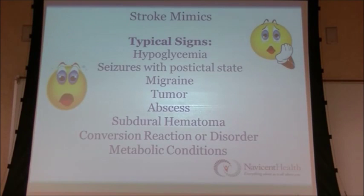But patients with seizures can have what? Todd's paralysis. So they can have stroke-like symptoms, and then you get that CT back, and the CT's negative, and within 24, 48 hours, those symptoms will have dissipated completely, and then they'll have a positive EEG. But we don't know that to begin with. So we may end up giving patients sometimes TPA, and then find out that it was just a seizure to begin with. And research has shown that patients that are not complicated, that receive TPA and really didn't need it, in the case of a seizure patient receiving TPA, do not have near the complications or bleed rate that an acute stroke patient would.